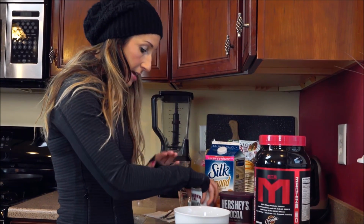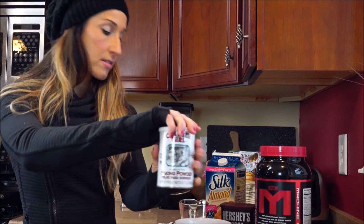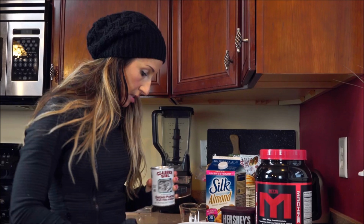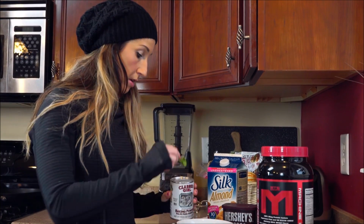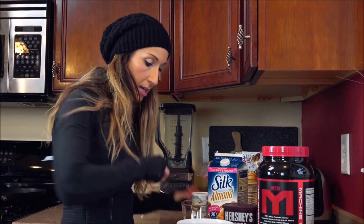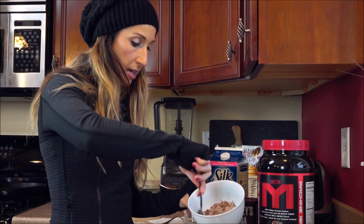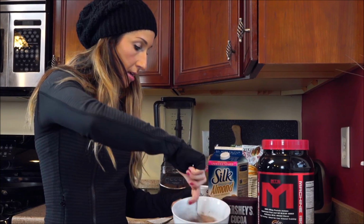And to make it rise, this part is essential. You need to have some baking powder on hand. And we're going to use 1/2 teaspoon for this. Very simple. And we're just going to stir that up real quick just to kind of mix all the powders together. And then the last ingredient we're going to add is some milk.